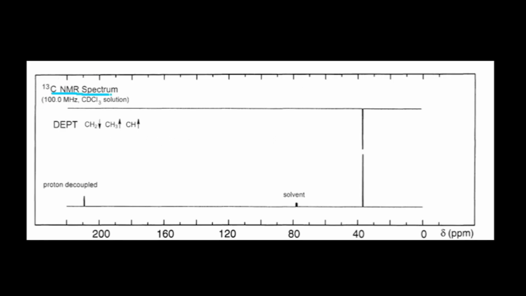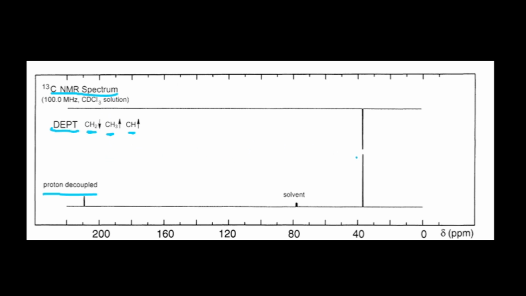C13 NMR spectrum. C13 NMR spectrum is that spectrum which tells us the different kinds of carbon atoms that are present in our compound or in our given molecular formula. As you may see here, there are two types of spectrum: the DEPT and the proton decoupled spectrum. The peaks in the DEPT that define the CH and CH3 groups are present in the upward direction, and the CH2 group peaks are always present in the downward direction.